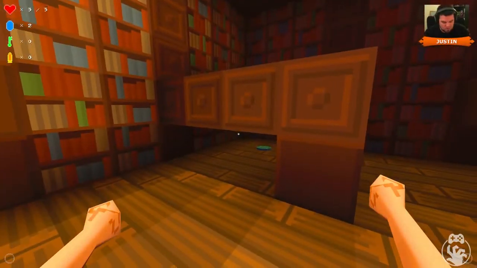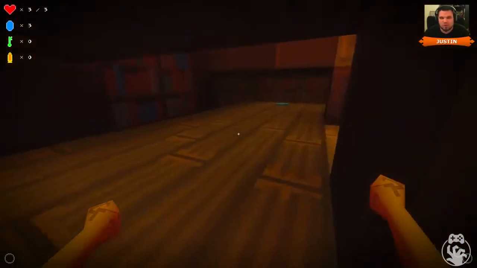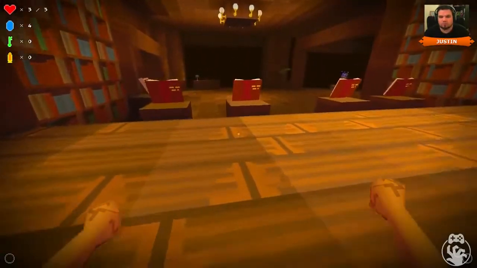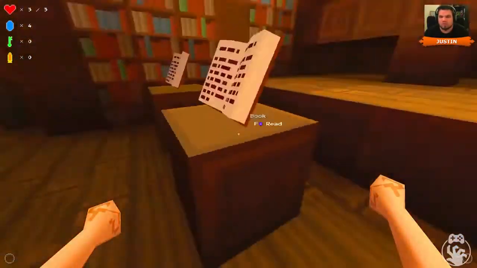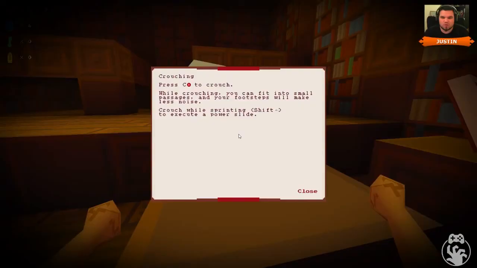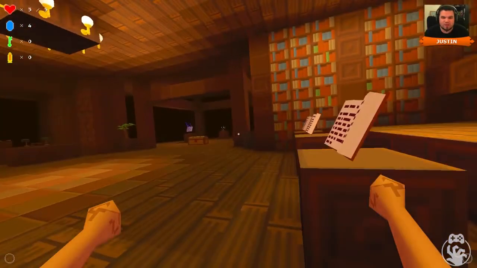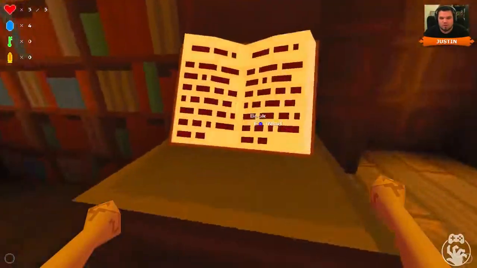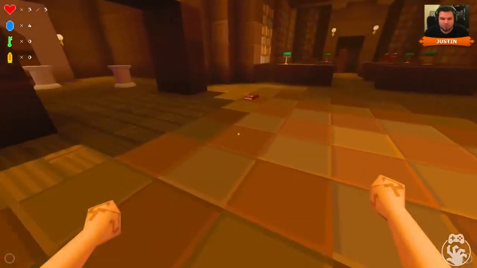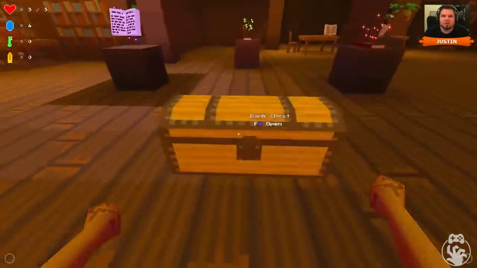What else do we have? Probably gotta crouch, right? C to crouch. I don't need books to tell me how to crouch. What else we got here? Shift to sprint, speed crouch, and oh, we've got leans. We've got leaning. And what's over here? Why, thank you, library. Fourth wall library. Magical things.